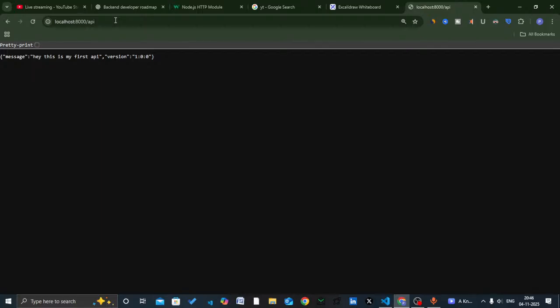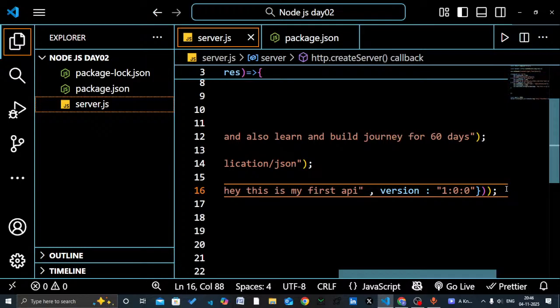Anyone can use this API, and we can deploy it to a server, and anyone can use it by requesting codeveen.com/api. And we have a message, 'Hey, this is my first API which I made', and anyone can add this to the front end or anywhere.